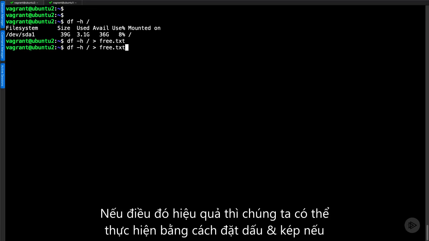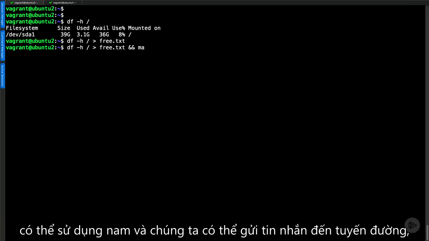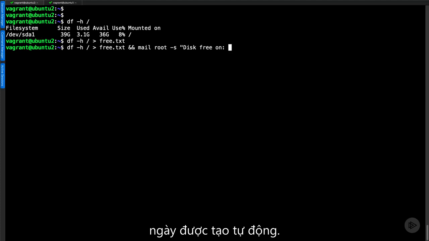If that works, we can put the double ampersand. So if the command on the left succeeds, then we can run the command on the right. And we can use mail, and send the message to root. We can set up our subject, disk free on, and then we want the date to be generated automatically.